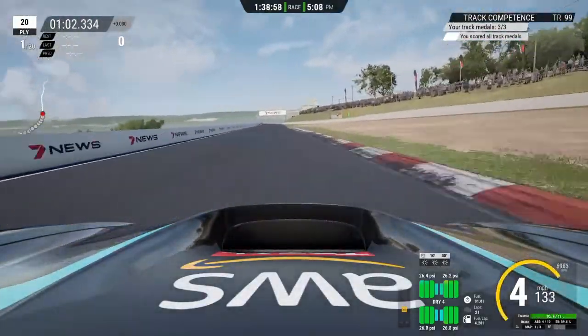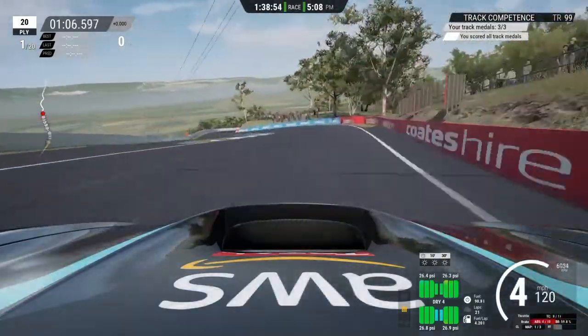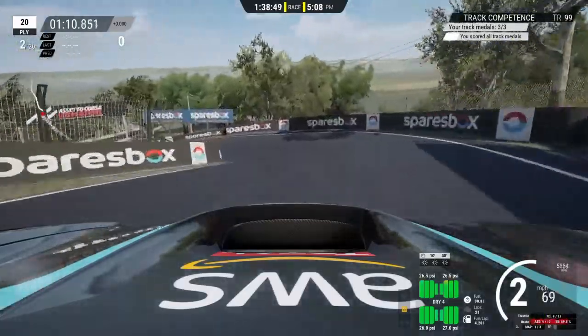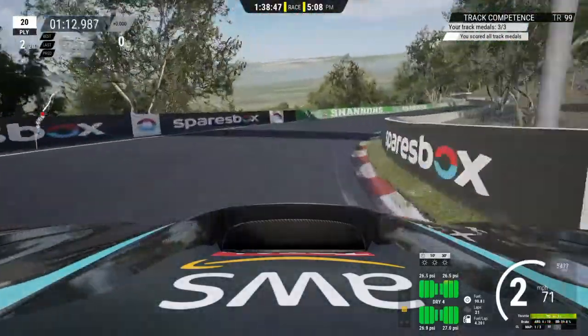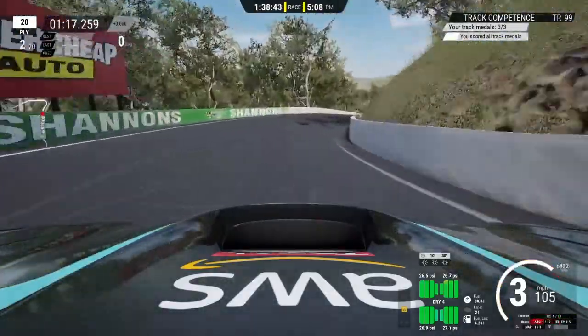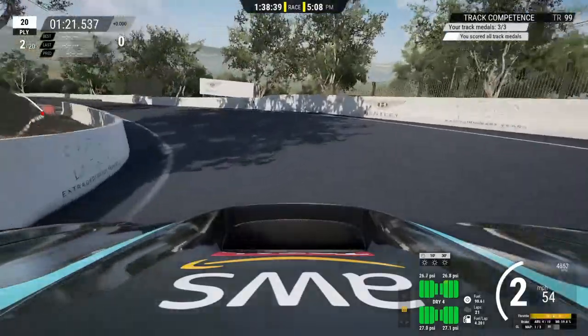I had to feather the throttle the entire race coming through this bit. The Bentley seemed to be just flat out. It made loads of time through this section, so I'm just being brave on the brakes here, doing my best not to get any damage, but we seem to have navigated the Dipper there and the Esses. Coming into Forest Elbow now. Another tricky one. I like to keep it in second gear for it.